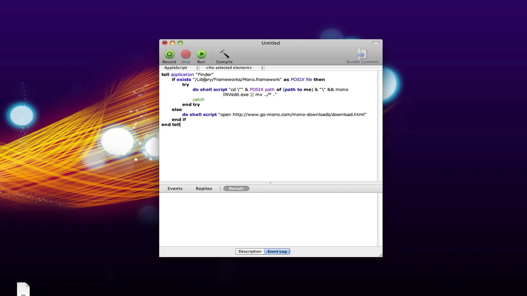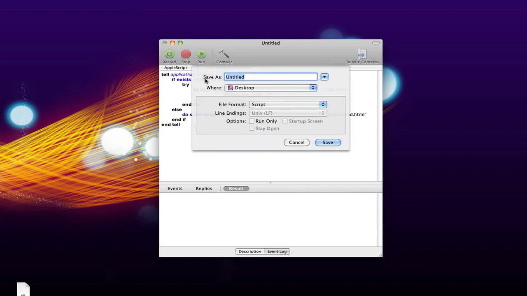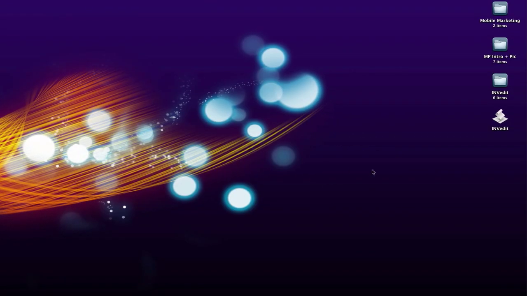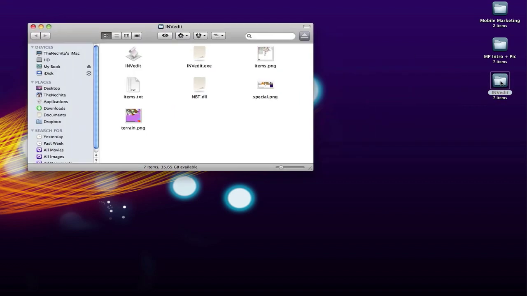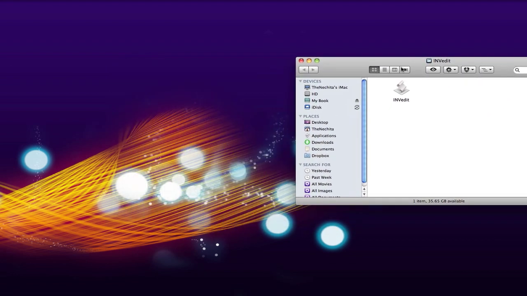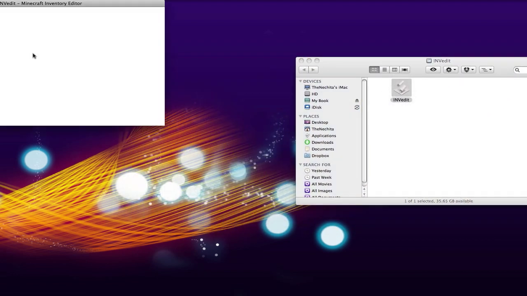All right, so once you do that, hold down Command S to save it. Title it INV Edit because that's appropriate for what we're doing. Select the file format to be application. You don't need to mess with any options. Click save. It's going to save on your desktop. You can close out of AppleScript Editor. Once again, do not double-click this. Drag this into your Inventory Edit directory or folder. Once it's in there, double-click it, and everything will be compiled in this application we just created. Now, to actually run the application, you have to double-click it again, and it will finally open.